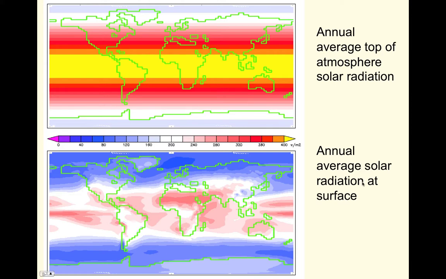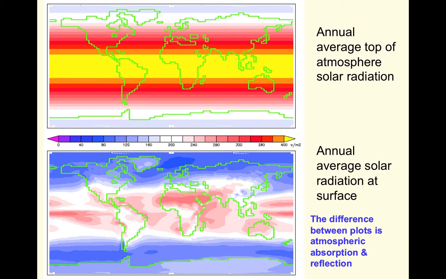The annual average solar radiation that actually arrives at the surface is something altogether different, because now you have to look at how many clouds are around each region, able to reflect or scatter away solar radiation before it reaches the surface. For instance, we see the Sahara Desert here with a really strong amount of solar radiation arriving at the surface, and that's simply because it's cloud-free. Other places with frequent clouds like the Amazon Basin or the Congo Basin won't have as much solar radiation able to arrive at the surface.